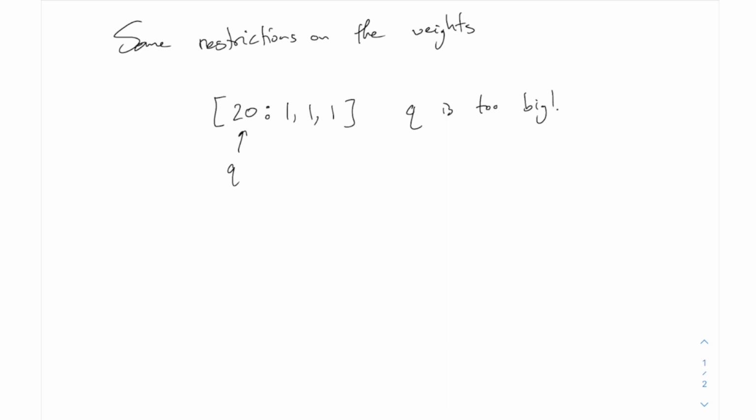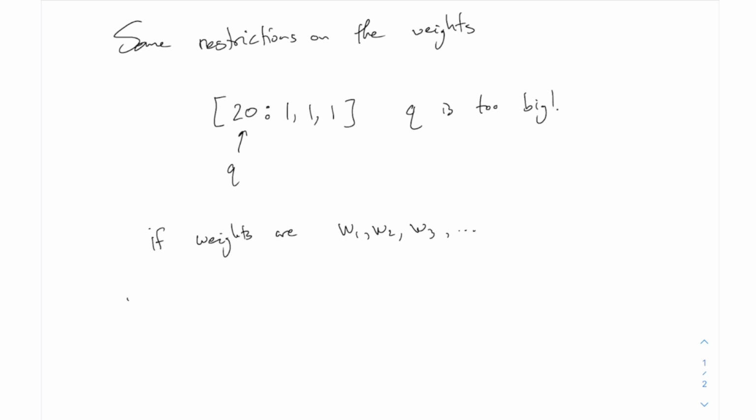If the weights are, if I call them W1, W2, W3, etc., first, I'm going to talk about 2 restrictions. The first restriction is those W's have to actually add up to something which is more than the quota, or possibly equal to the quota, right? It doesn't make sense if when you add them all up, you get something less than the quota.